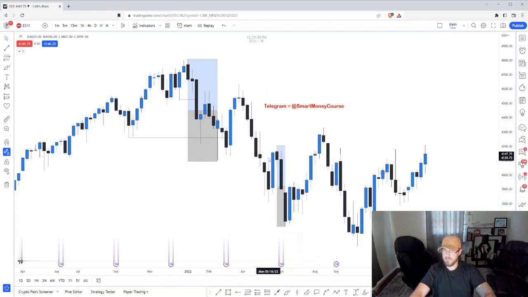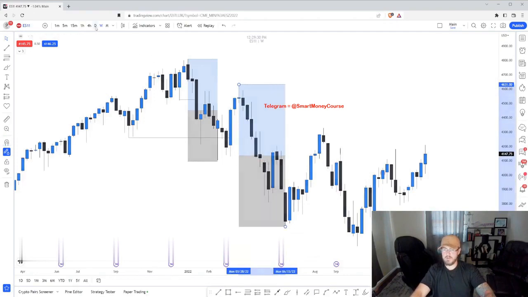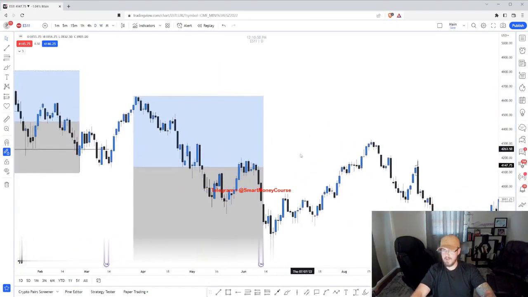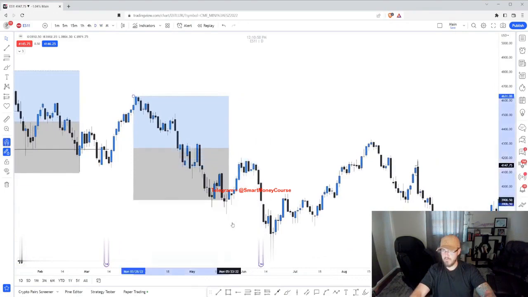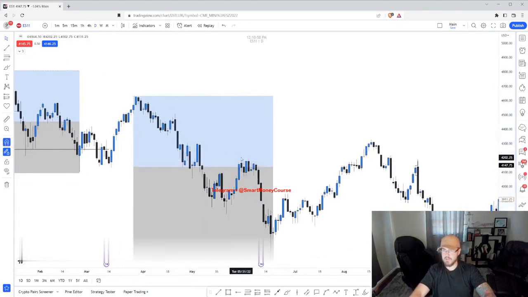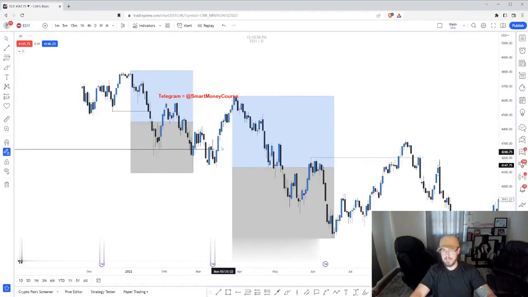No internal structure was even taken. If you just look at those 3 candles compared to this or this, you're going to incorporate this as one range. So that's why you have to always be operating in the higher time frame context. A lot of people would have gone bullish and said the market's going to stay bullish above those highs when it's just not. We're not looking at these small little moves in price that happen in a very short amount of time to be an entire external range.